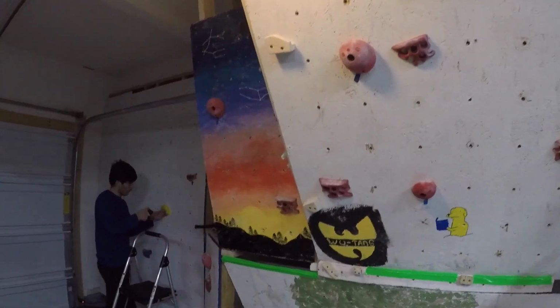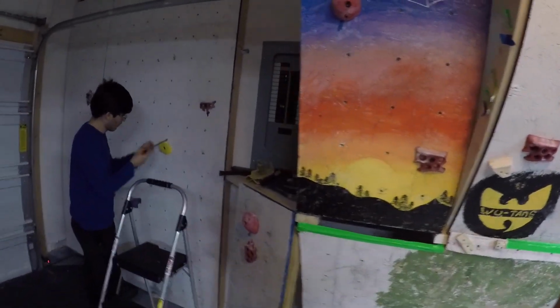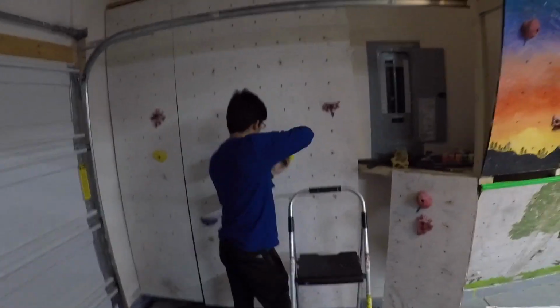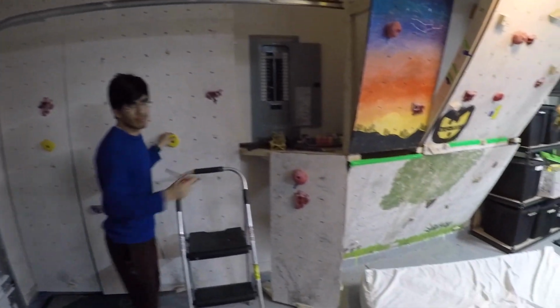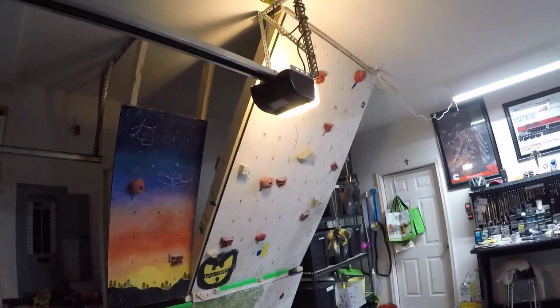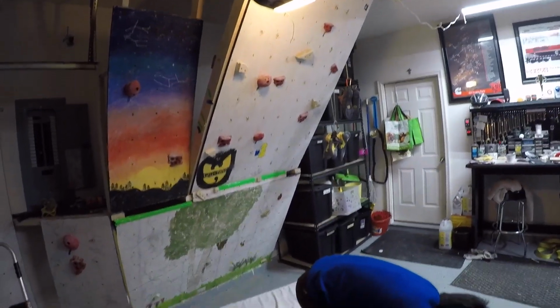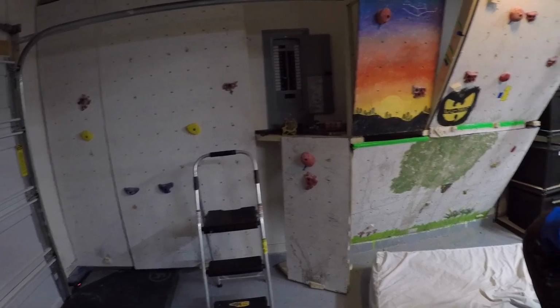Now, here on the wall we left up some projects. As you can see, most of them are again So iLL holds, some inboard holds, and some wooden holds that I made. And my brother here on the slab is going to be making a symmetry wall. A little bit more on that later. Symmetry is really good for training and learning technique. I will be setting the overhang. I'm going to be setting for circuits, as well as some route building that you can make just kind of on the fly.